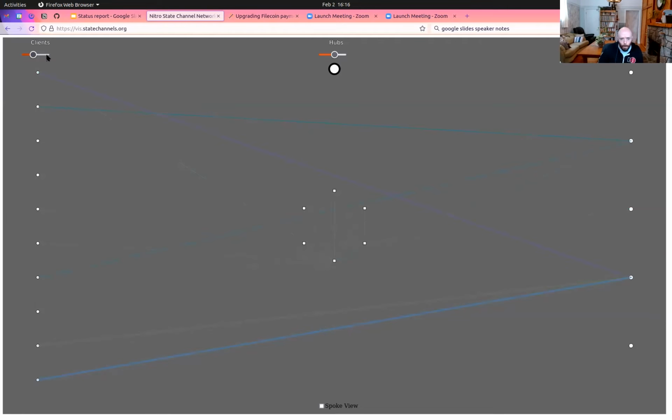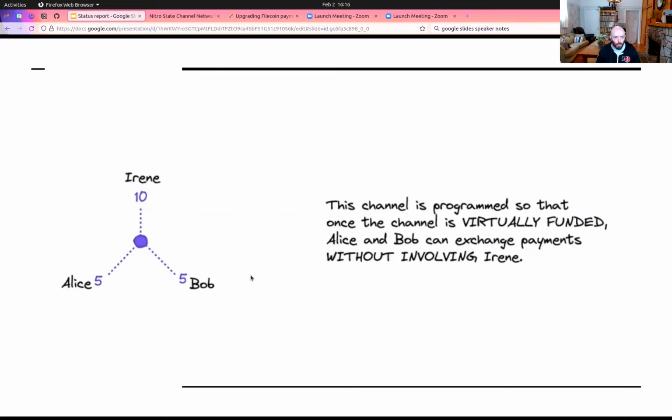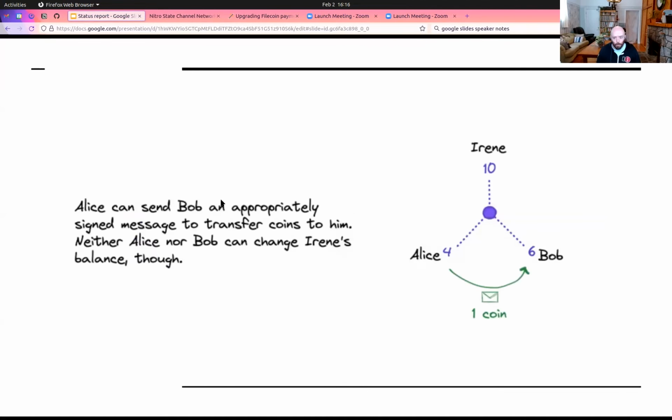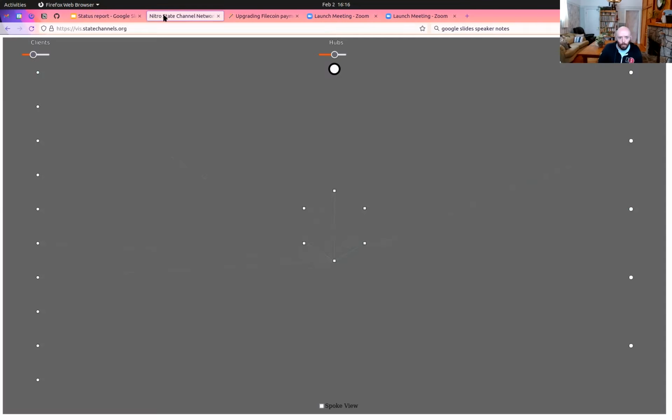So something that wasn't talked about in the slides on spinning up a virtual channel is that virtual channels can be initialized through more than one intermediary, and that is what's going on here. Any given client is connected to a certain hub, but that hub might not be connected to the provider whose file you want.